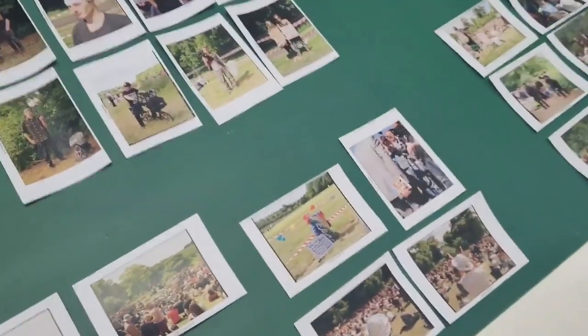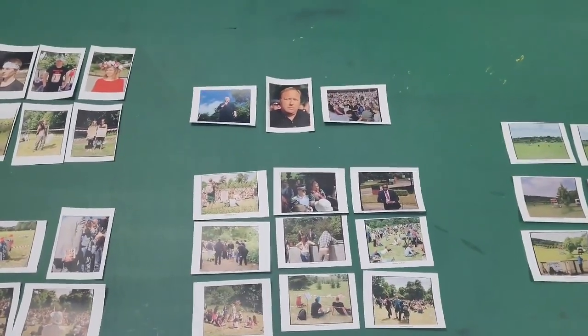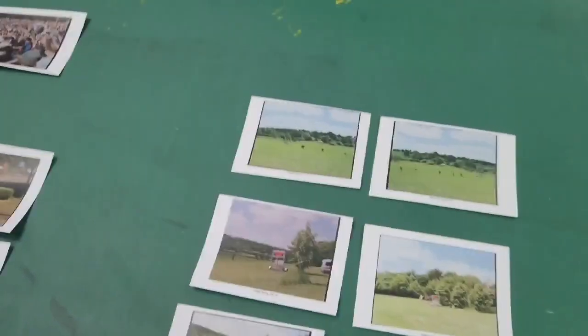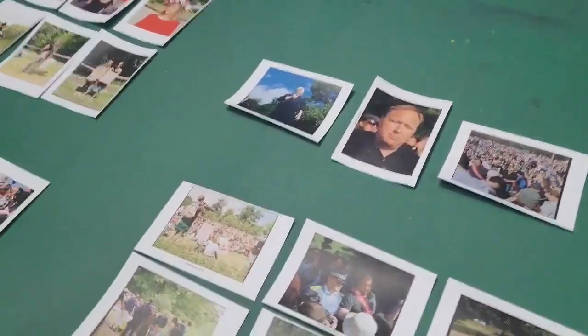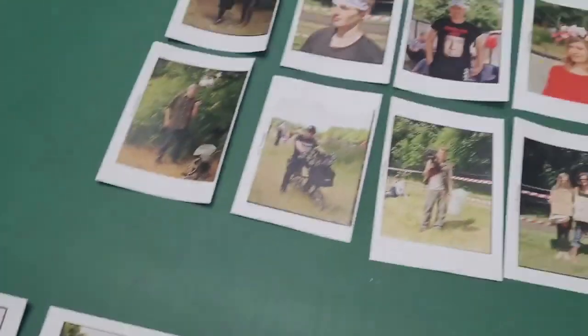So that's my paint for my canvas, and that's what I'm going to try and use to put my sequence together. So, you know, I don't think I want to start straight with lots of people, or even the word Bilderberg or the podium.